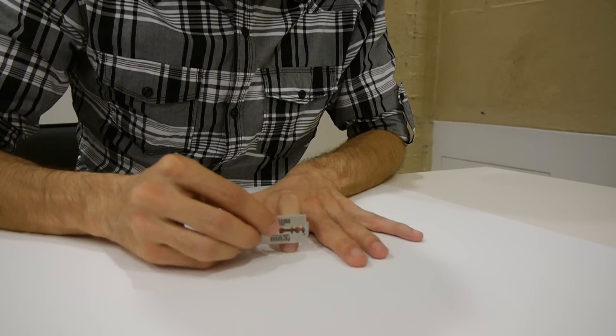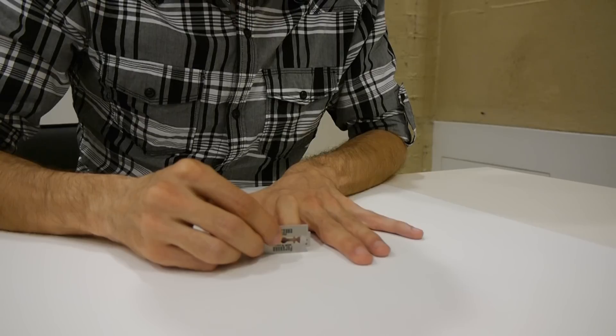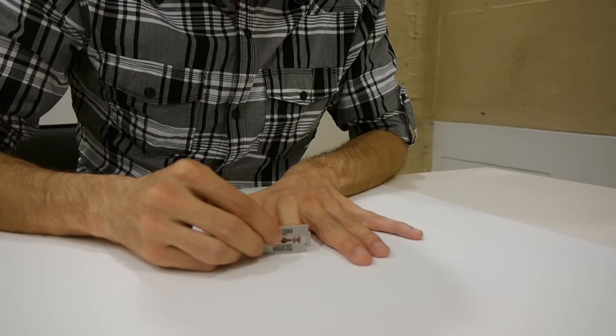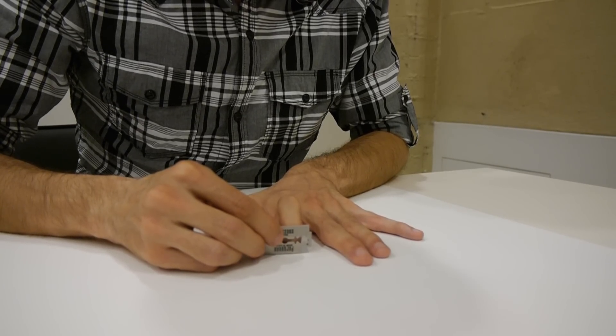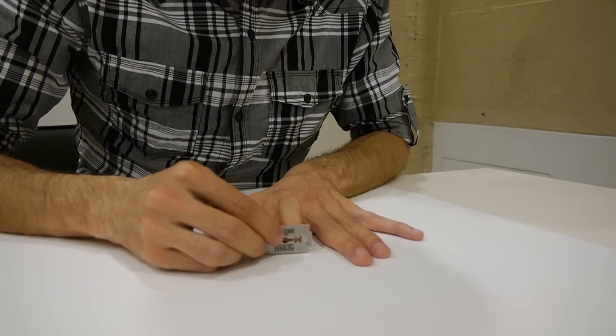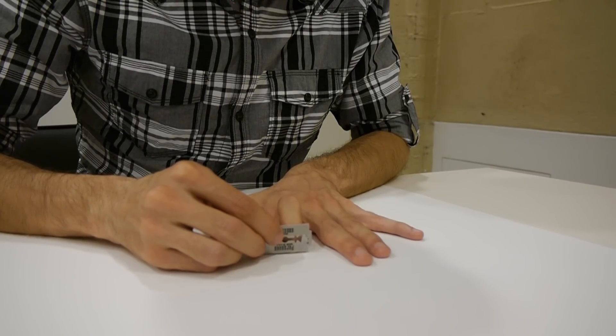The razor blade rests on the fingernail so that a slight movement can be induced by the fingernail on the razor blade. This way, multiple thin sections can be taken from any preferred spot with little waste of sample in a short amount of time.